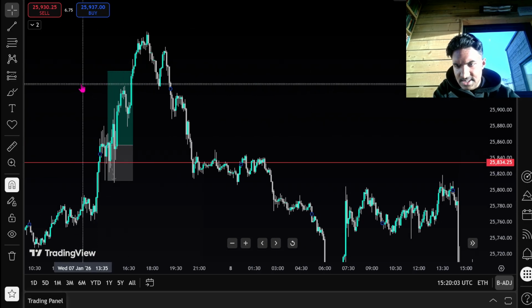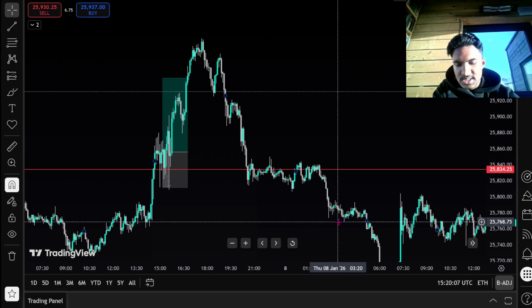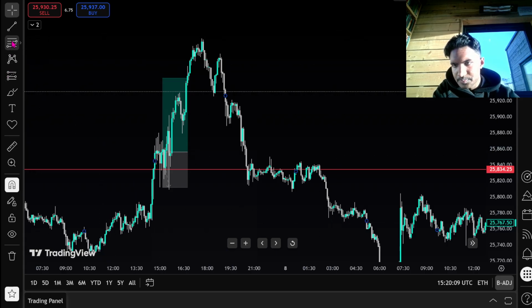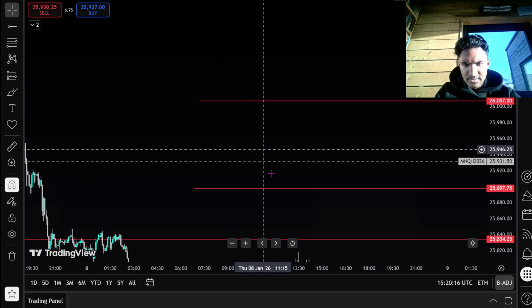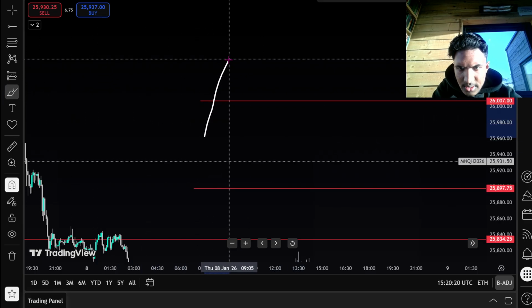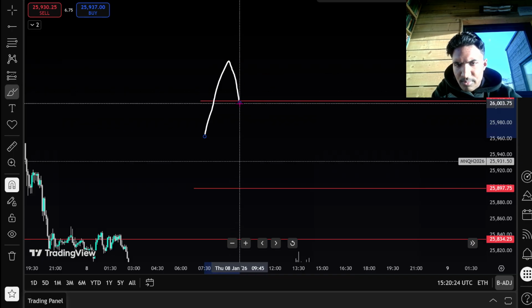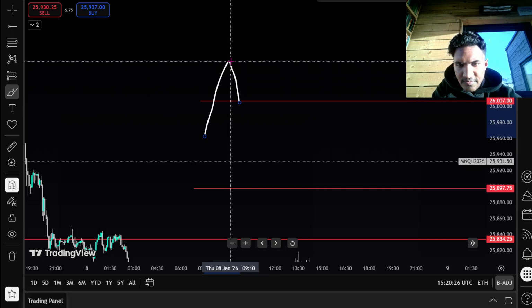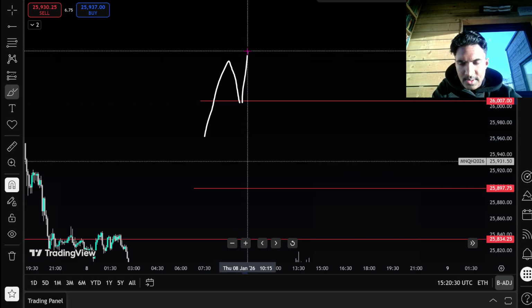Quickly to recap, it's essentially just the last high or the last low which causes the retest. So just one more time, just for clarity's sake, these are our levels. This is our bullish level, this is our bearish level. So basically you wait for this to get broken on the 15 minute, you wait for a 5 minute retest, and then you wait for the most recent high to get broken on the 5 minutes. So the most recent high would be this one, and then that's your entry when it gets broken.